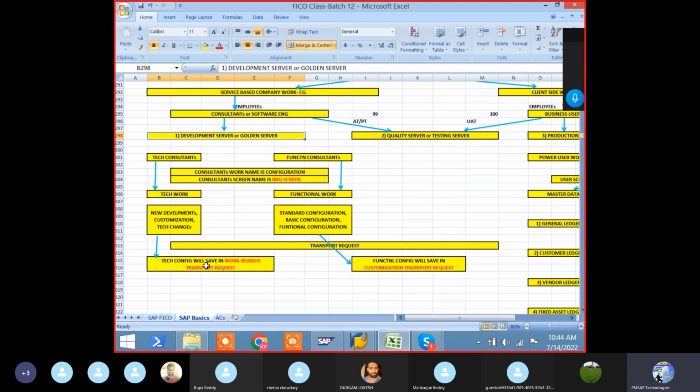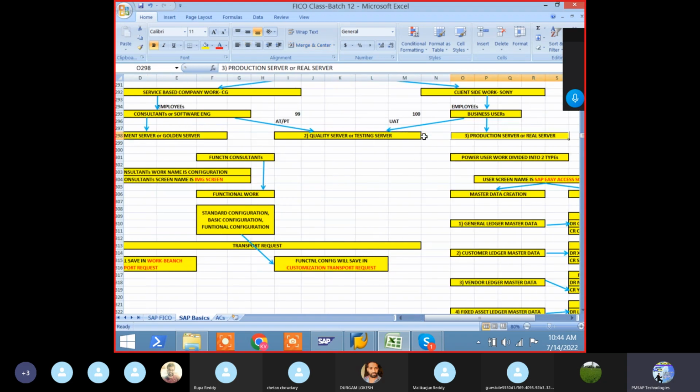Through this transport request, we move the changes from the development system to quality, and if everything is okay, from development to production. Right, sir? Any questions till here? No, right? Yes.